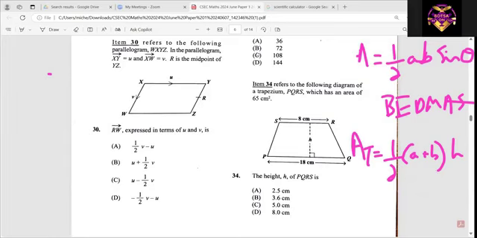For those who don't know, the opposite sides that are parallel are normally the two straight sides. So they could bring the shape looking so, or they could bring it this other way, and it's the same thing. In this case, A could be this one and B this one. It doesn't matter which of the two sides you put as A or B. These two are parallel sides.